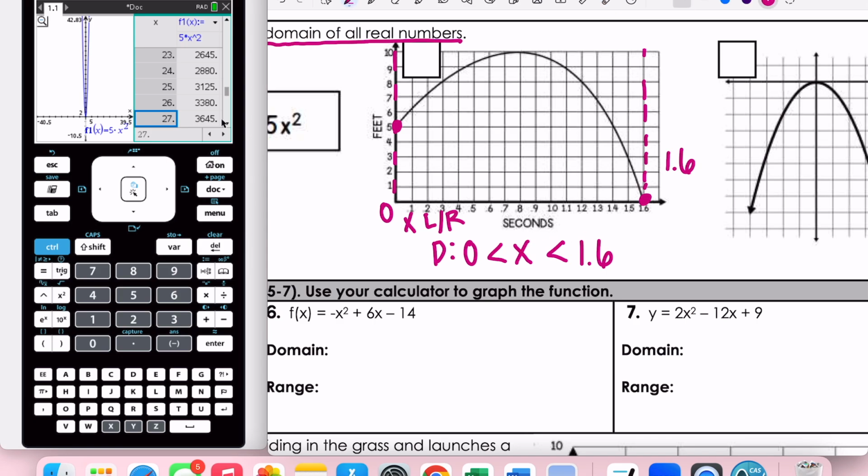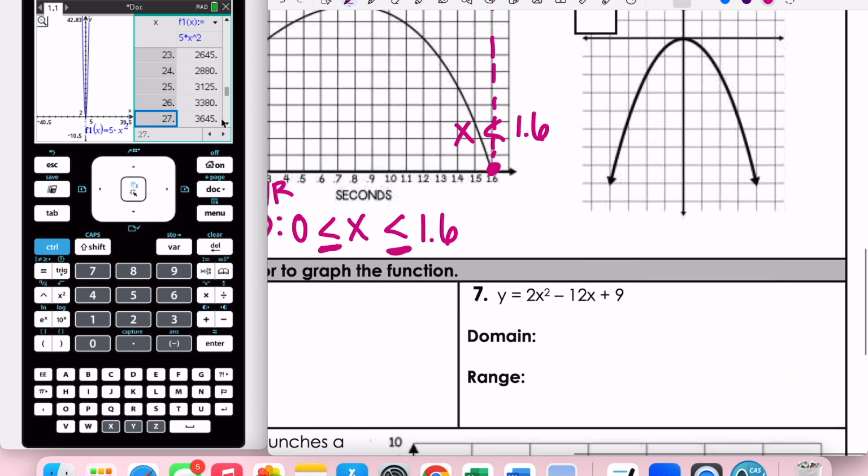And if you wanted to read this individually, you would say x is greater than 0 and x is less than 1.6. But when you put them all as one statement, they end up being less than signs here, because you could read this as x is greater than 0, x is less than 1.6. So one last thing that we need to mention is that when you're dealing with real world examples, most likely these are going to be or equal to. So this is not all real numbers.